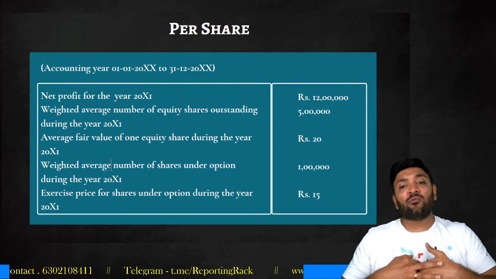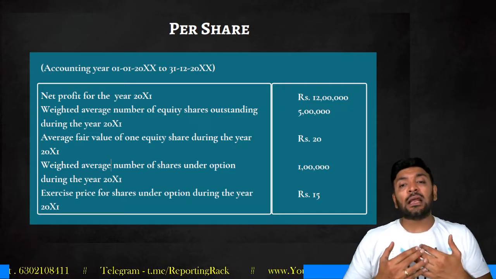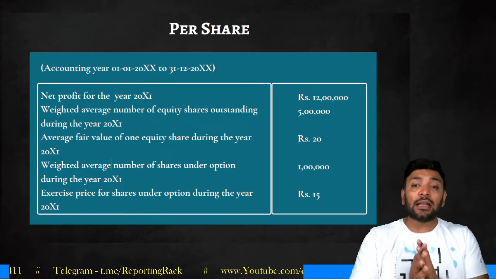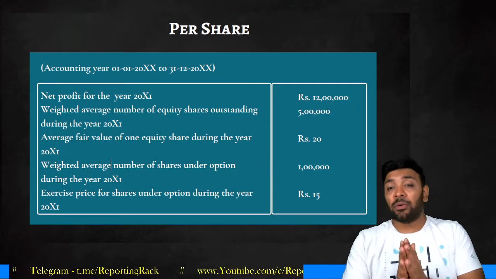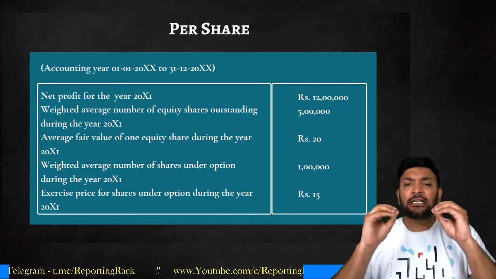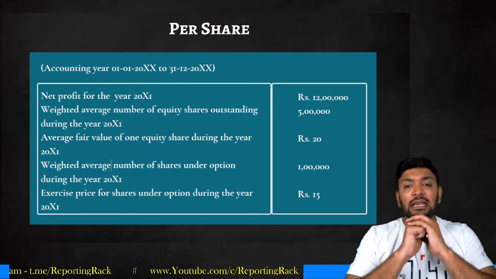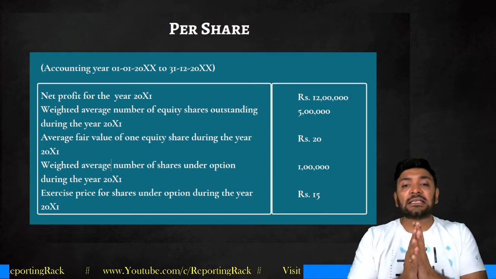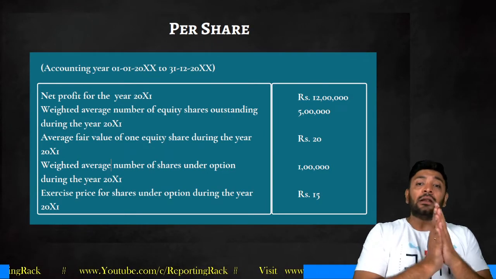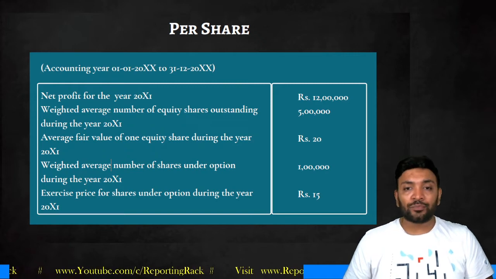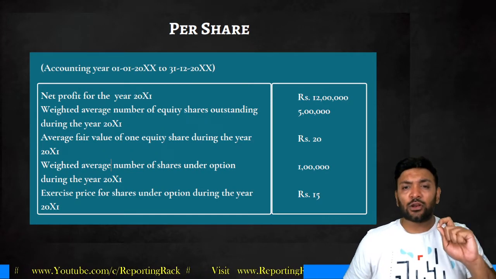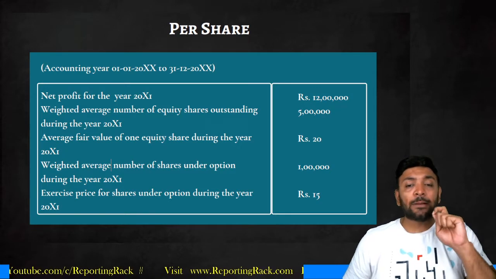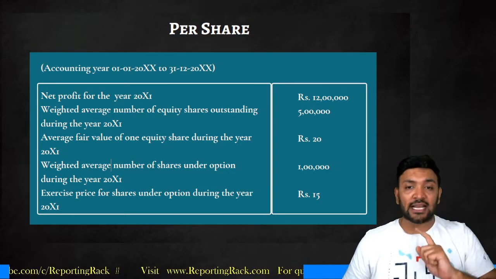So when I have more than one potential equity share, what is the scenario? Or how do I calculate the diluted EPS to be reported? Remember, diluted EPS is worst EPS. Worst EPS means least EPS. Your EPS cannot be lower than this as an effect of your potential equity shares turning out to be equity shares tomorrow. Clear? So let's look at this particular logic of what if an enterprise has multiple potential equity shares.